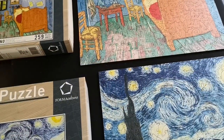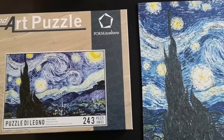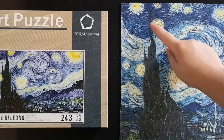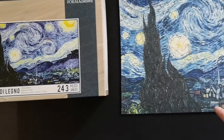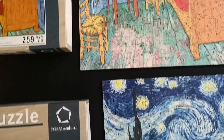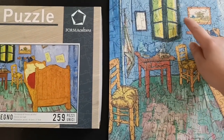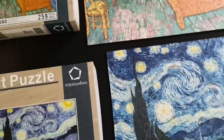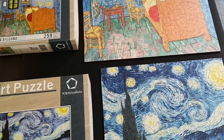One thing I forgot to mention before I flip over the puzzles is that with both puzzles, the image on the box is cut off quite a bit from what is actually on the puzzle. So as you can see here on the box, it's cut off all the way down here. And on the bottom, on the box, the image is cut off here. And it's the same thing with this one. It's cut off here. And on the top, it's all the way down here. Now, this isn't something that's bothering me, but it is worth mentioning. So now I will flip over the puzzles.